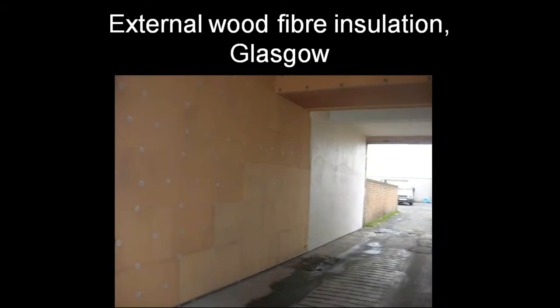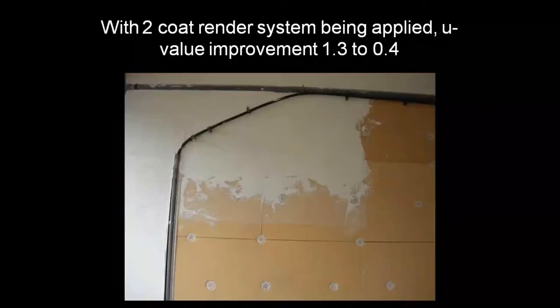Just thinking for a little while about external insulation, we have looked at using wood fibre board externally as an EWI, an external wall insulation. You can see it in the picture there. It's applied directly to masonry using thermally decoupled expansion fasteners, which are the little white dots that you can see there, which are plastic fixings that go over the screws to avoid thermal bridging. So it's applied directly to the masonry, it's finished with 2 coats of render over the top. Again, all of this allows moisture to move freely through the structure.